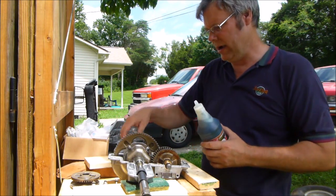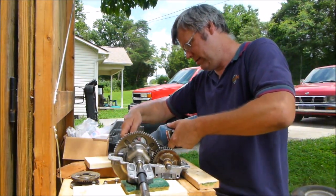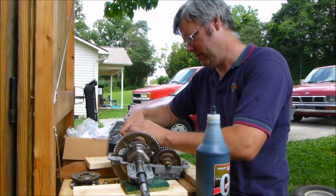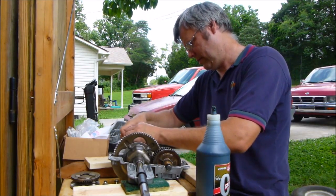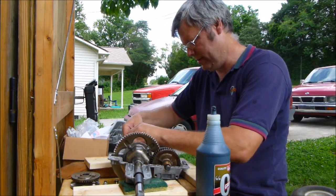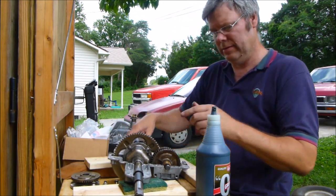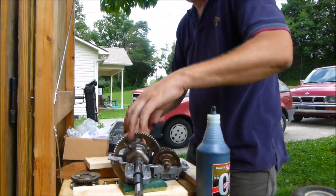We want to make sure everything is greased though, not just... and here really wasn't even grease up in here before, but well, it's going to be in there now. Why? Because I want it there. That's why.